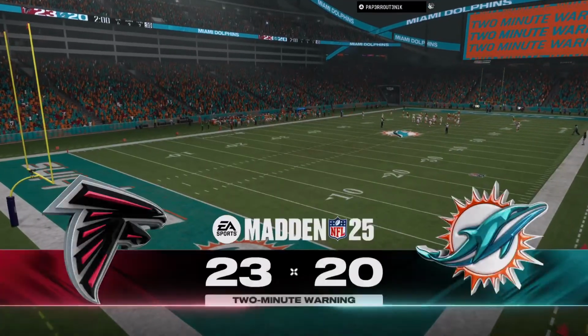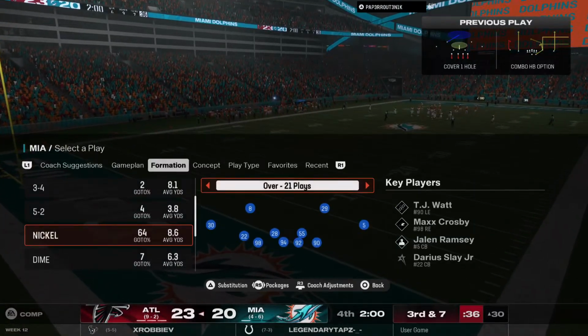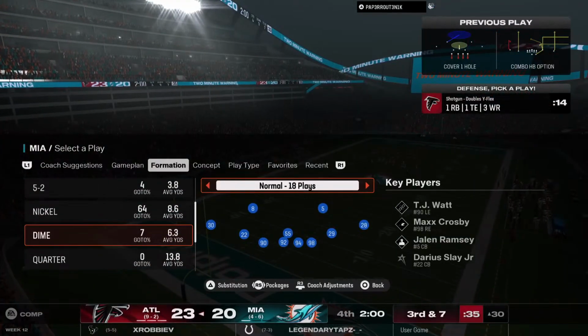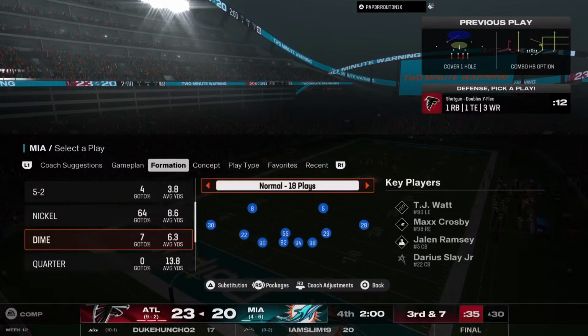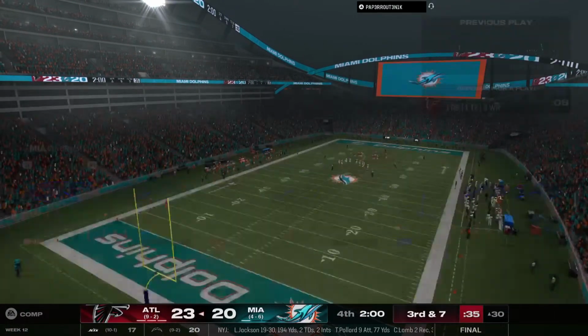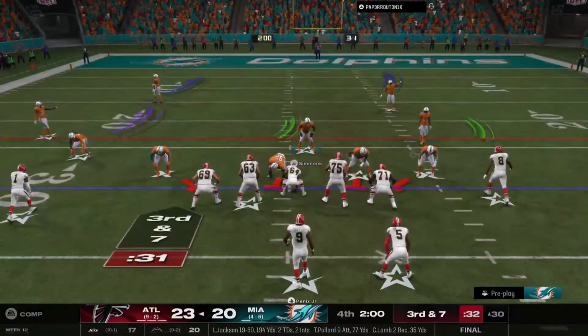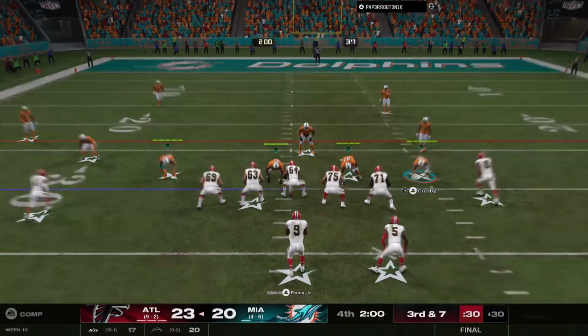3 points separating these two sides with 2 minutes left to go in the 4th. So it's Falcon football as we welcome you back. They're facing a critical 3rd down now as they try to hold on to this lead. So 7 yards from the first down here as they come up to the line of scrimmage.